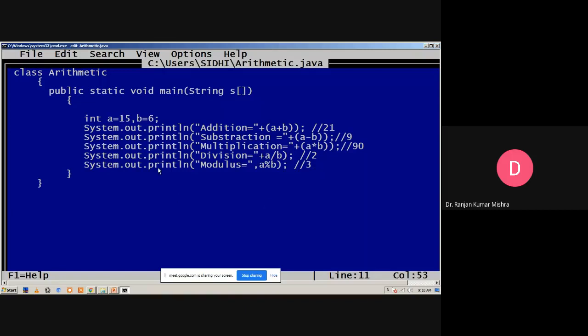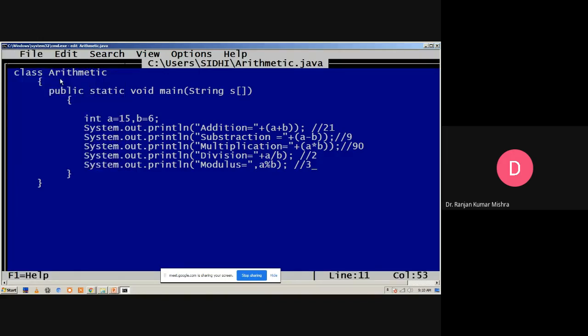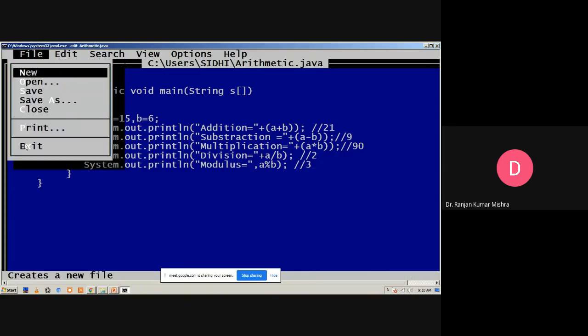Okay, now we have already discussed addition, subtraction, multiplication, division and modulus. And we also discussed what the expected output will be. Now we see whether the expected output will match the actual output or not. Okay, now we save the program and exit.